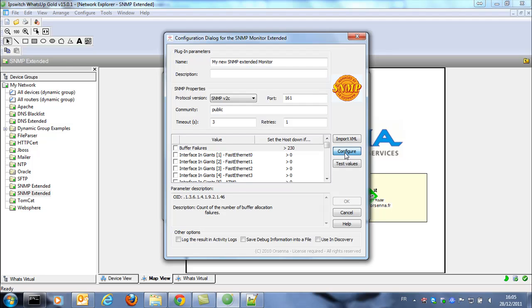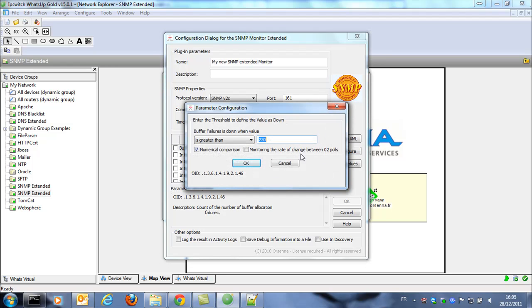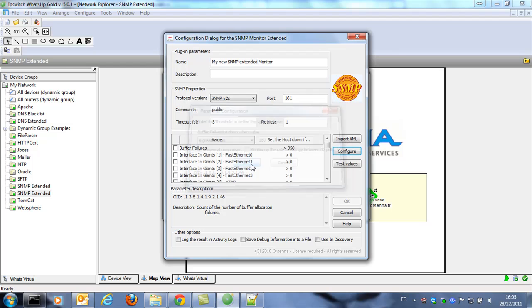If you want, you can also of course configure the threshold that you want. So here it's 230, let's put it at 350. Okay, and you can also monitor the rate of change between two polls, not only a value. You can check a box to monitor that.